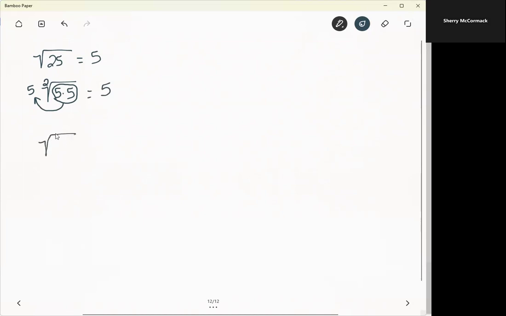All right, let's look at another example of this. Say I want to do the cube root of 8. Well, we could say 8 is 2 times 4, and 4 is 2 times 2. 2 times 2 times 2. 2 times 2 is 4, times 2 is 8. And I need 3 of identical items to be able to come out. So I take out these 3, they come out as a singular 2. So the cube root of 8 is 2. It's not the cube root of 2. Be careful that you don't leave the root in there. I have a lot of students that want to leave the root. The root goes away because you've done the math.